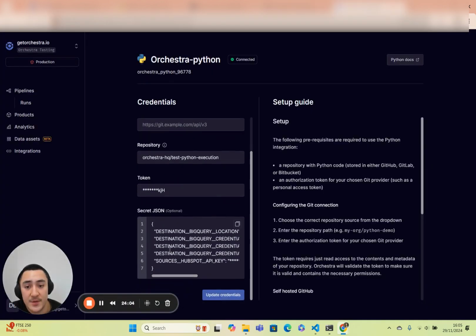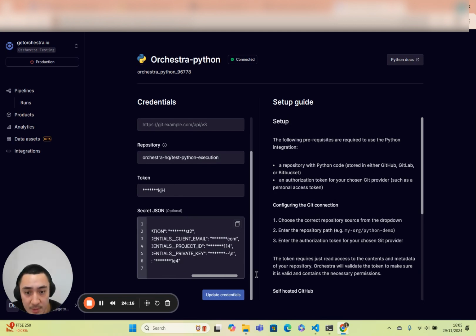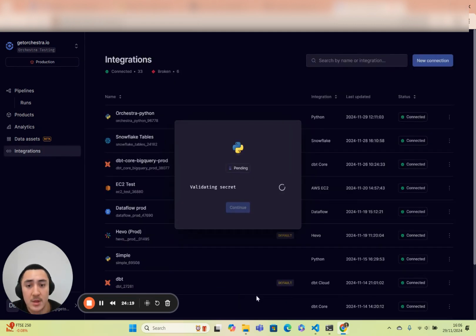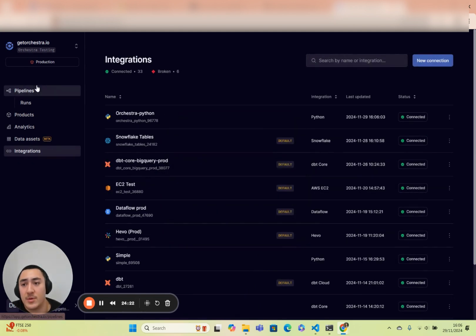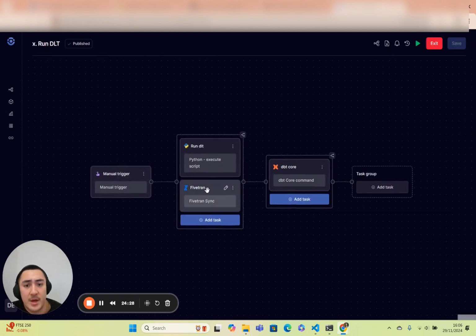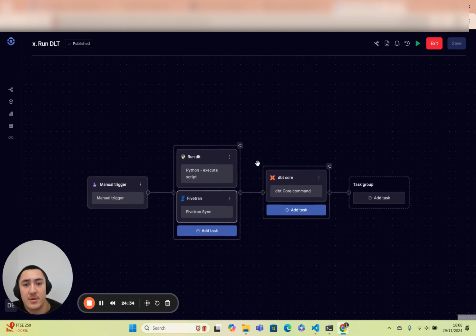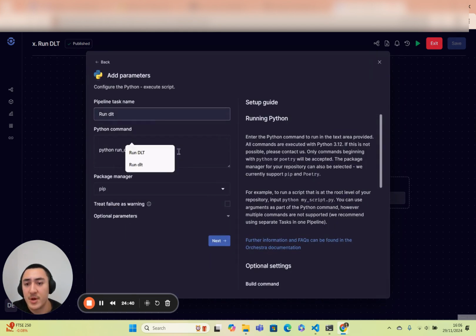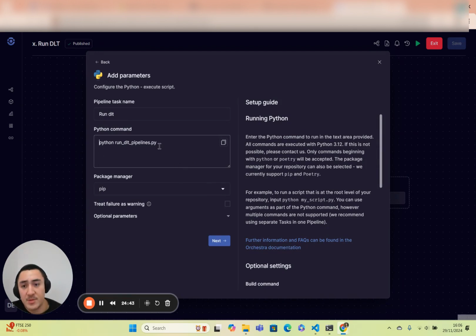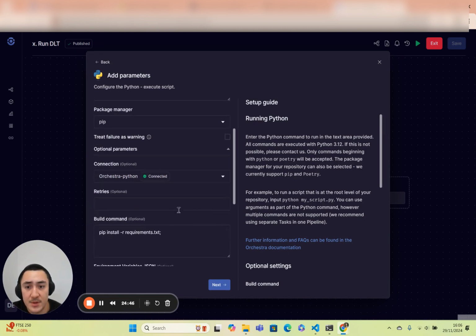And you can see to facilitate the DLT pipeline, I've got these different credentials that I would have had otherwise. I can show you this because we're automatically hashing things, which is pretty cool. So yeah, having done that, we'll now be able to run this in production, which is really cool. So to do that, you would build a pipeline in Orchestra. And to my point at the beginning of the video, this is really cool because you can pick and choose if you want to build your own connectors and run Python, or if you want to buy connectors. So best of both worlds.